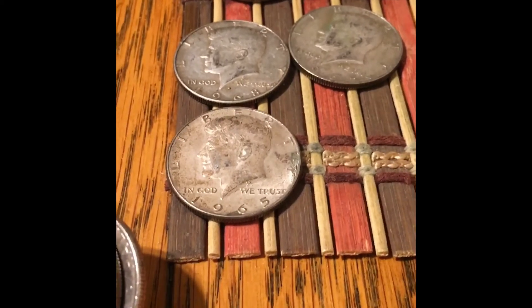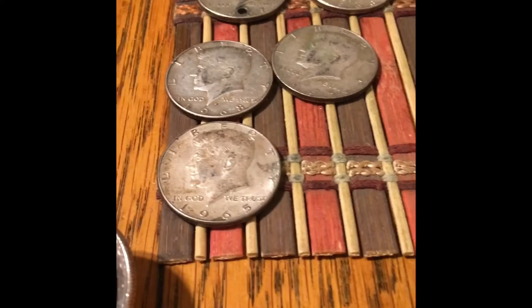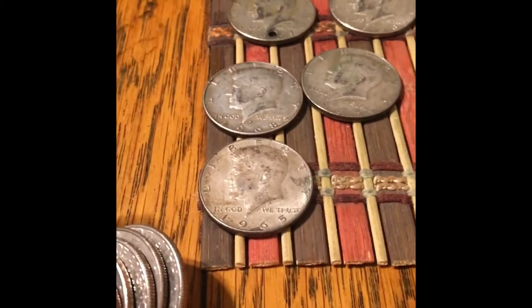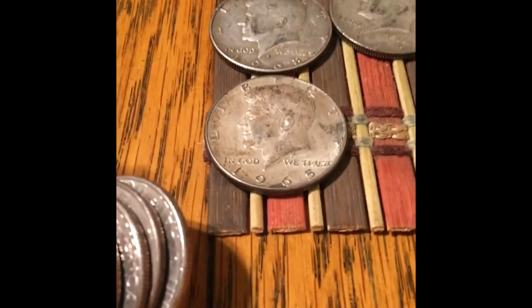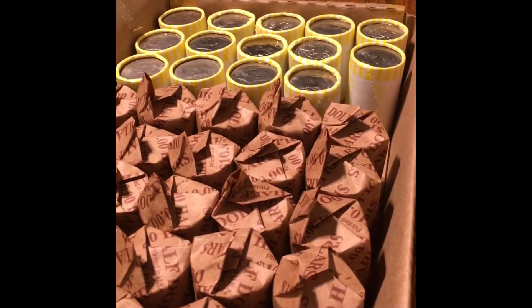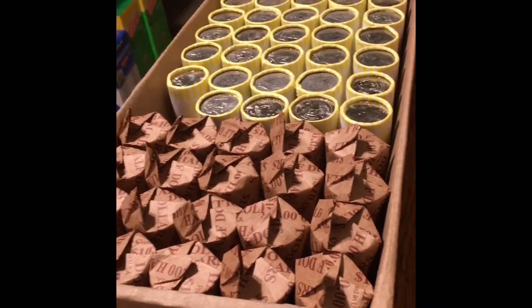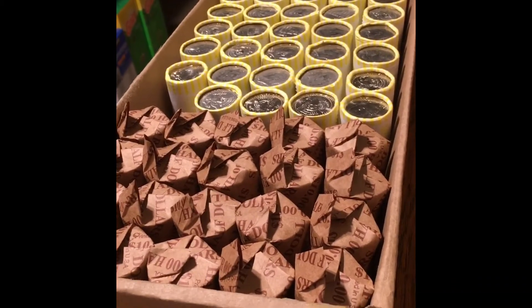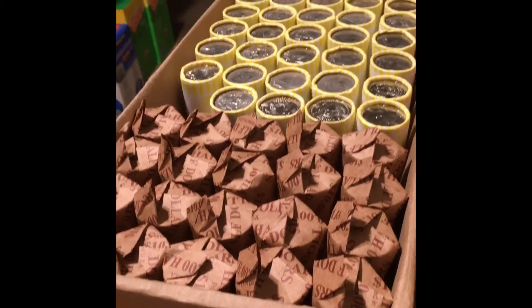Stay tuned for a 12-box Ender search, and I'm going to do a 20-plus box hunt later on today. But for now, eight boxes. I have quite a few rolls left — this is the eighth box, the final box I'm going to do for now. I have a lot more boxes but I'm going to save those for after I pick up the 12.